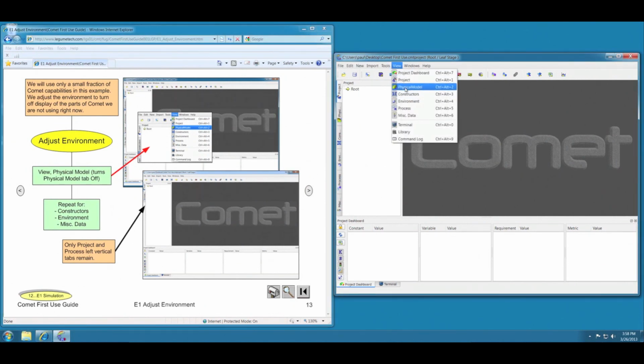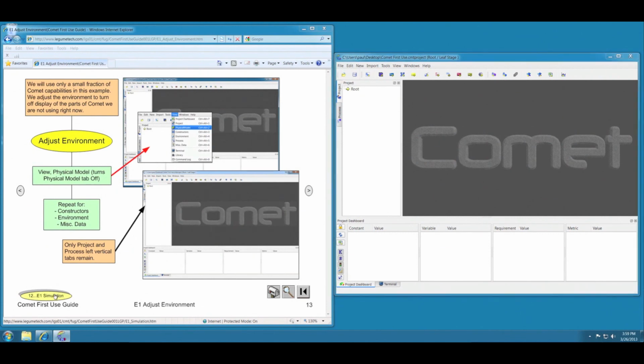So we turn off the Physical Model tab, turn off the Constructors tab, turn off the Environment tab, turn off the Miscellaneous Data tab. And you'll see that leaves us with two tabs remaining, Root, or Project, and Process, and that's where we want to be. So that gives us our environment.